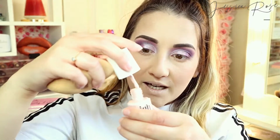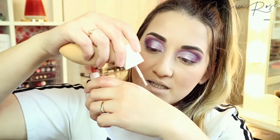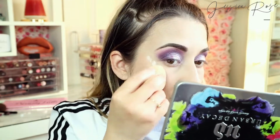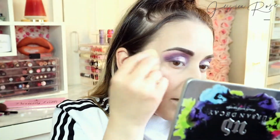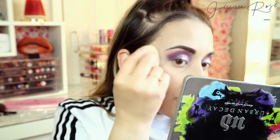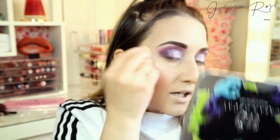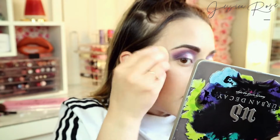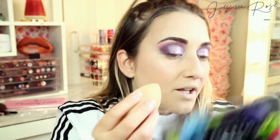So what I do is I apply some on the back of my hand, and then using the very tip of a sponge, pick it up and then just pat it and blend very quickly onto the cheekbone. You got to do it really quick, because if you miss a step or you don't blend it as fast, it's going to go patchy and weird. So I'm just patting that on, and if you do it in a patting motion, you're not going to pull up the foundation.